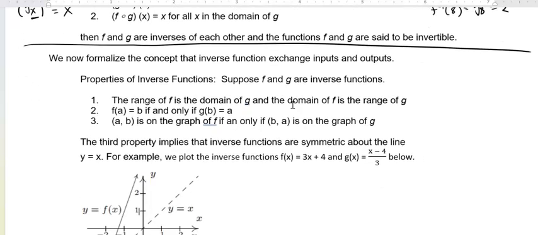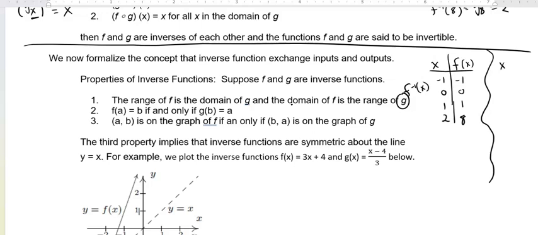What else is true? Well, we talked a little bit about that. The range of f is the domain of g. When I say g, I could also use f inverse, either one. So if I take that cube function, that is f of x, and just pick a couple values and cube them: -1, 0, 1, 2. -1 cubed, 0 cubed, 1 cubed, 2 cubed is 8.